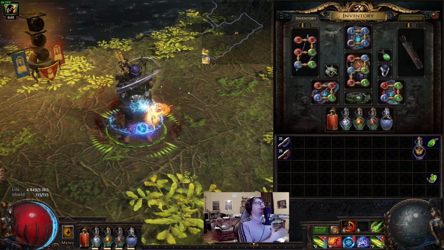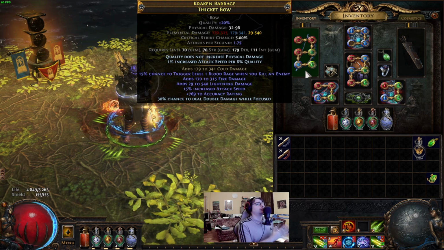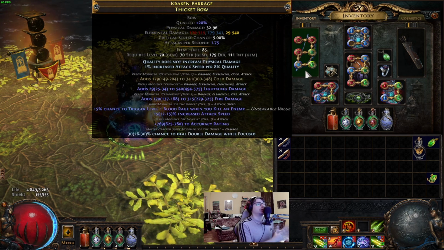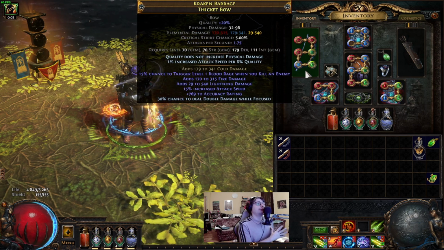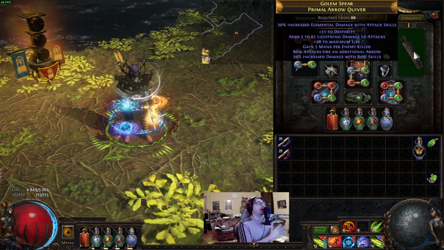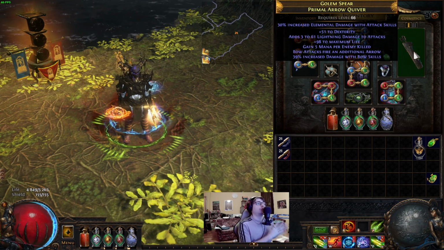A few important things you need in the build. Aim on your weapon for high elemental damage and attack speed. It's important to get a high elemental DPS weapon with attack speed. Also, if you do not have accuracy rating on this, you have to fill the rest with the other gear. On the keywords, aim for life, damage with bow skills, additional arrow, and if you need, accuracy rating.